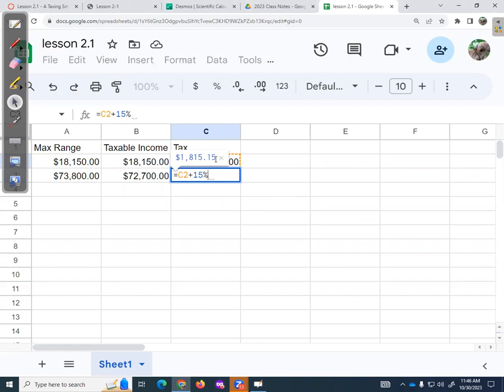I like that in spreadsheets you can use the percent symbol. And then we're going to multiply that by parentheses, their taxable income, which is located right next to me, minus the previous tax max, which is all located right here in cell B2.